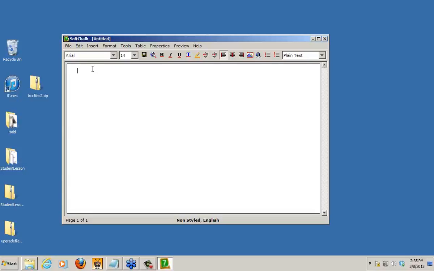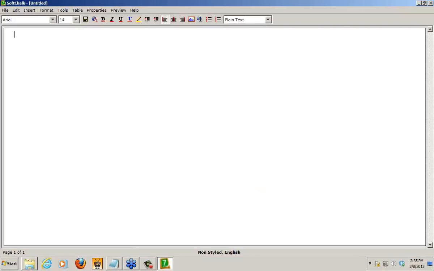And again, it opens up the SoftChalk program. Now I'm going to maximize that window. So again, I'll go to my maximize button and click. And next, what I would like to do is I actually want to open a lesson that I have previously created here.